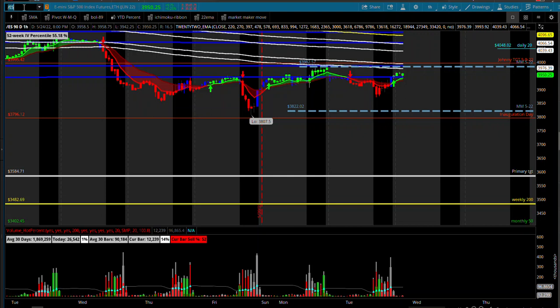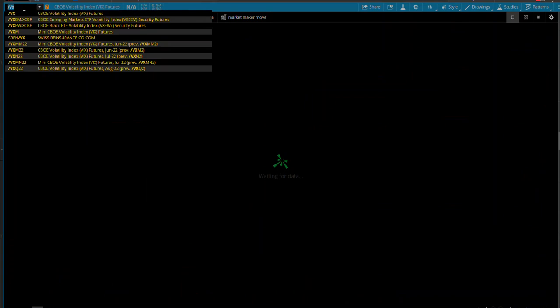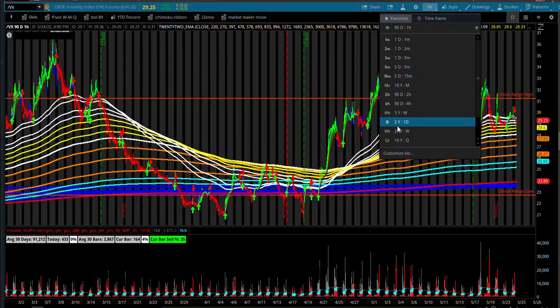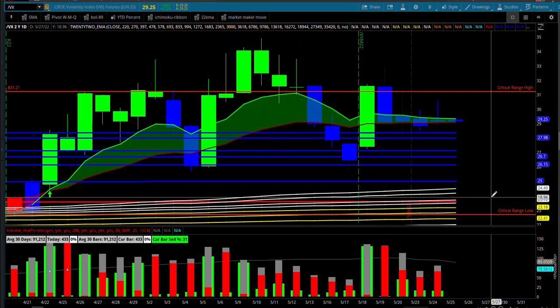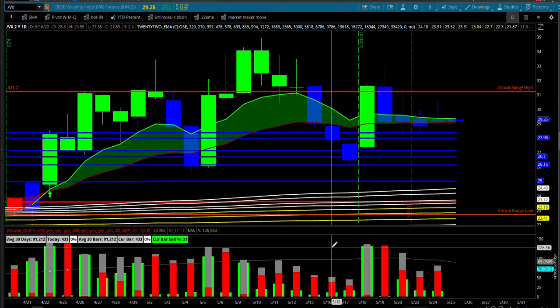Now, that being said, I'm going to go over here into VX futures, and I want to show you guys something real quick. I'm going to go on a daily time frame on these VX futures so I can show you something. Okay, and I'm going to zoom in here, guys. What I want to float, which we never know, is that VX futures are very volatile. They trade with whatever's going on in the market. Like today, it was all about Snapchat. Snapchat destroyed the entire market. And I don't know what's going to happen here.